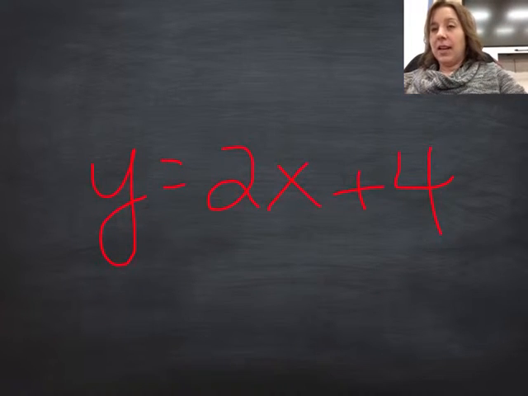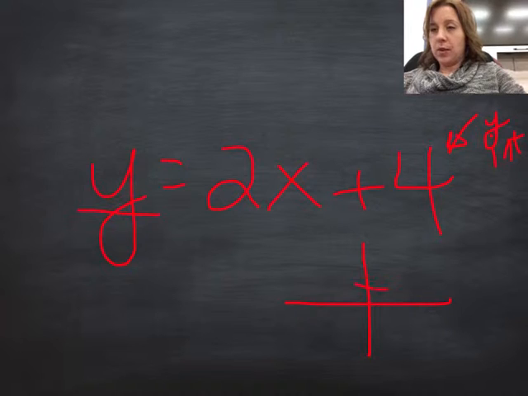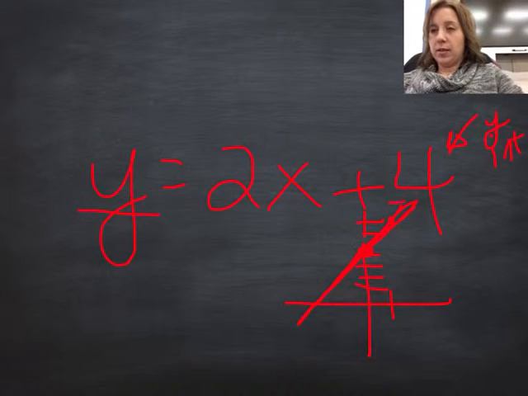Okay, so here we have an actual line. So we know that at the back, if it's set equal to y, the back end is going to be the y-intercept. It's just the way things work out. I'm going to show you a mini graph of this. This one's going to go up 4. This should be a reminder of what you learned the other day. And then it's going to go up 2 more and run 1. And that's going to be a straight line at that point.